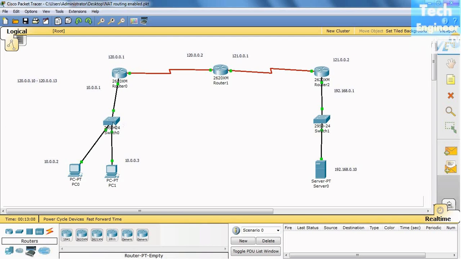Here in dynamic NAT, if you have 8 computers and you purchase 4 IPs, then any four out of 8 can use the internet and communicate with the public network, but only 4 out of 8.